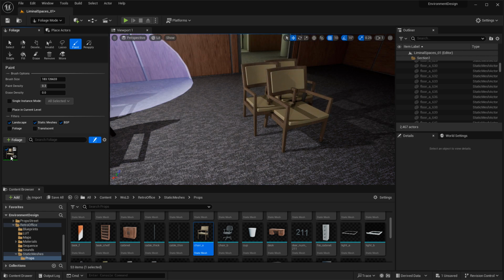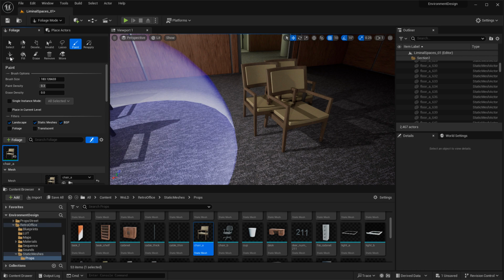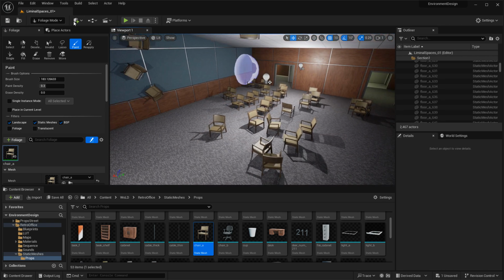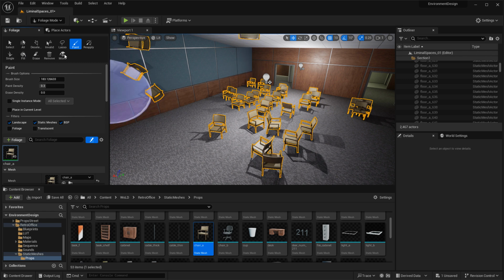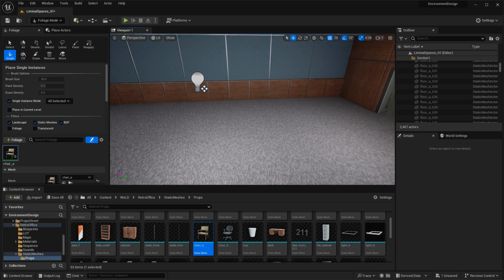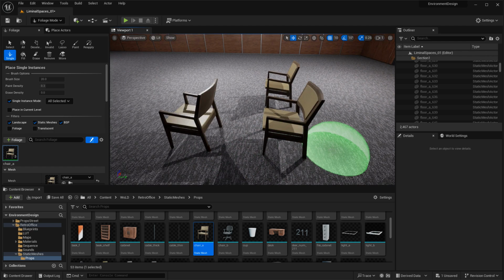And one more option I want to show you, and then we'll add another static mesh, is right at the very top, you can add single. So this is a great option. Let me go ahead and select everything and let's delete it. So single will allow you to place a single static mesh. So if you need that precision, you go ahead, select single, and then when you left click, it's going to place that static mesh. Great for precision work.